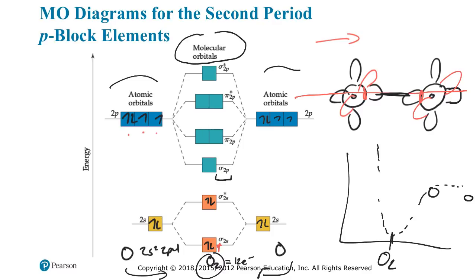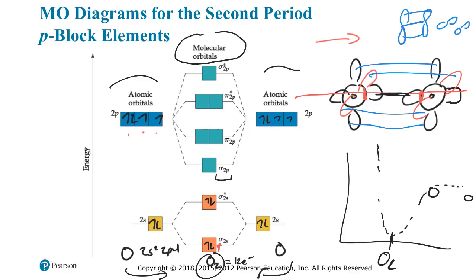And then we're going to end up with the pi type bonding from the vertical orbitals and from the red orbital sticking straight out of the page. The 2 orbitals vertical overlap like this, and the 2 orbitals sticking straight out of the page overlap in exactly the same way. So we end up with 2 degenerate orbitals, equal in energy. We call those the pi orbitals because, again, those are the planar type bonds, just like the way they look in hybrid theory.